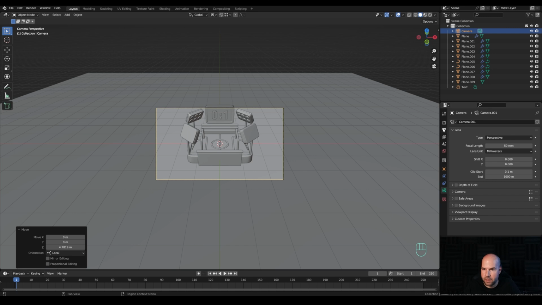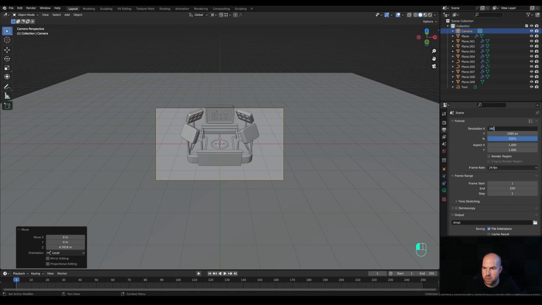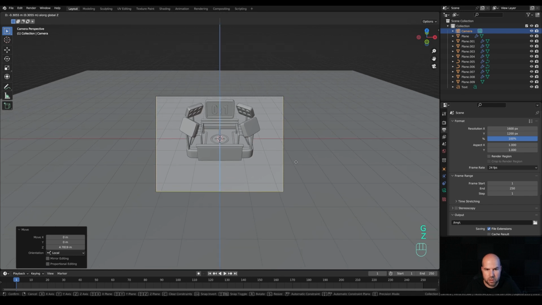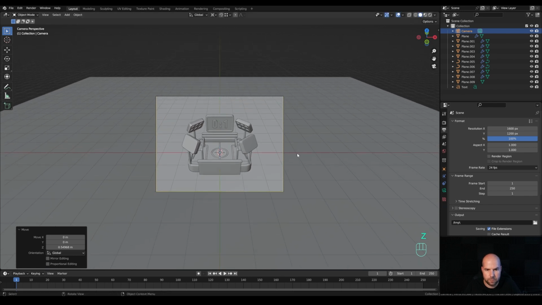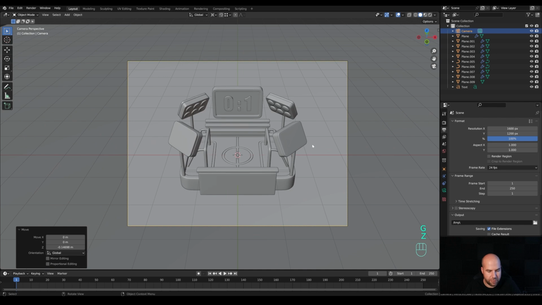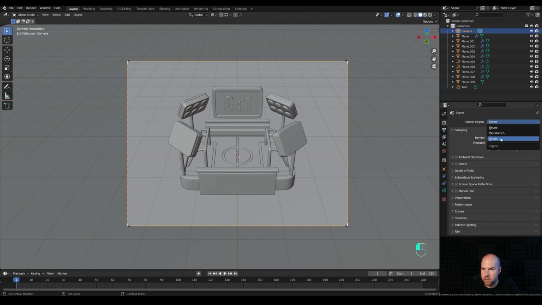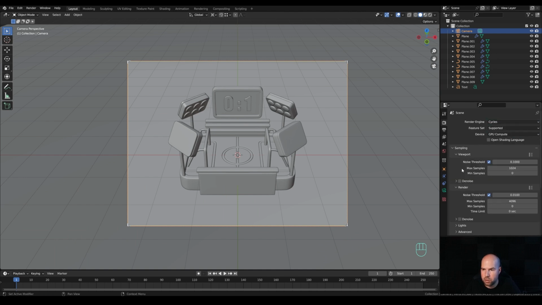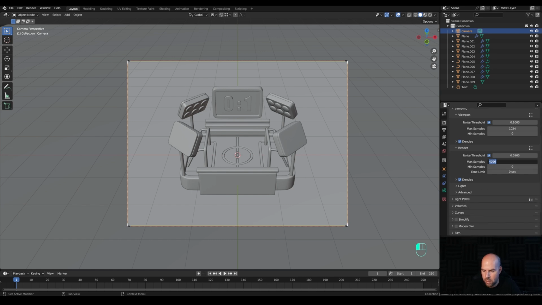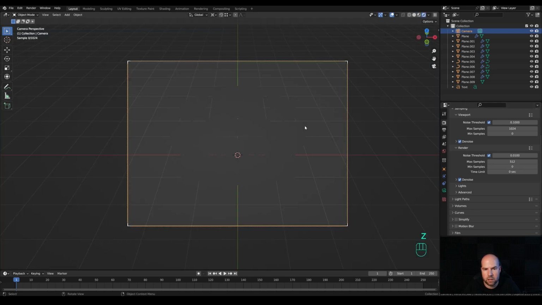Now let's go ahead and switch the resolution in the output settings so we see more of the scene, and press G then Z and move it up slightly like this. And now for the render preview we'll press Ctrl B and limit the render preview only for the camera bounds. And in the render settings let's switch to Cycles. I will enable GPU and denoising both for viewport and render preview, and something like 512 samples. And right now we can hold Z and preview the rendered scene.